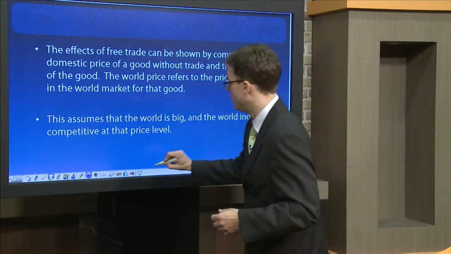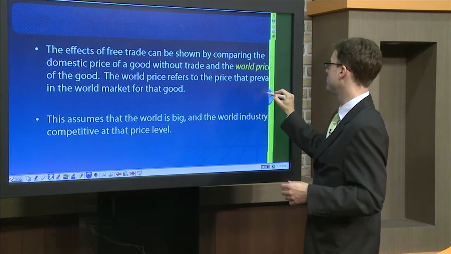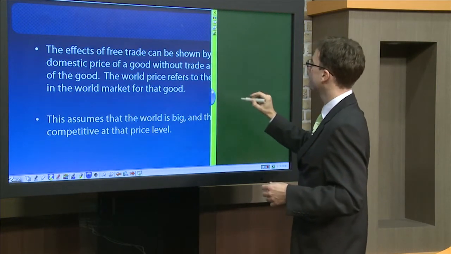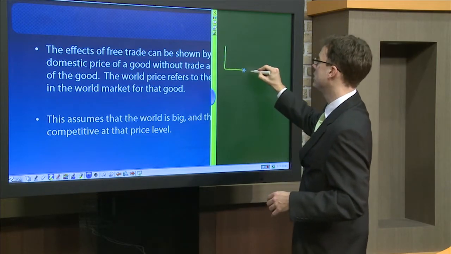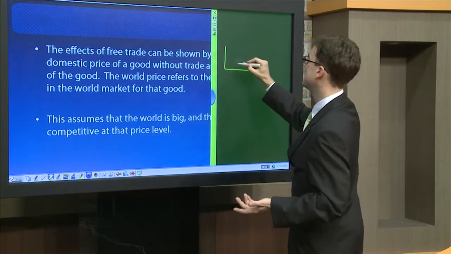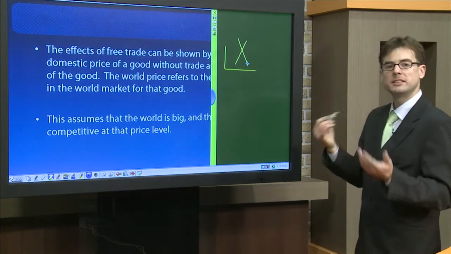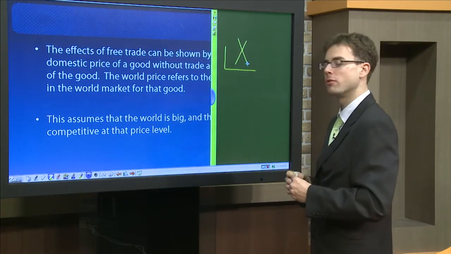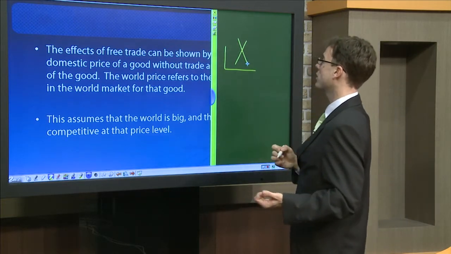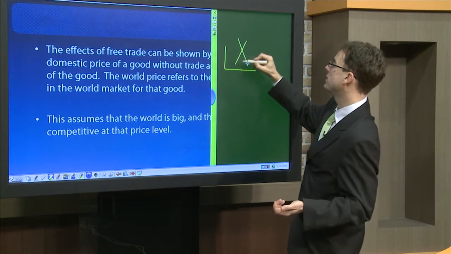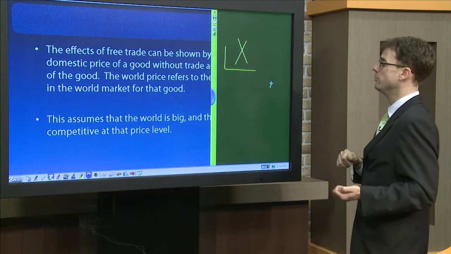When we are discussing the world price of a commodity, I want you to think that for a particular commodity, each country has its own market. Let's, for example, talk about the market for steel. In each country, we have a very similar market with a relatively inelastic supply curve and a relatively inelastic demand curve for steel.